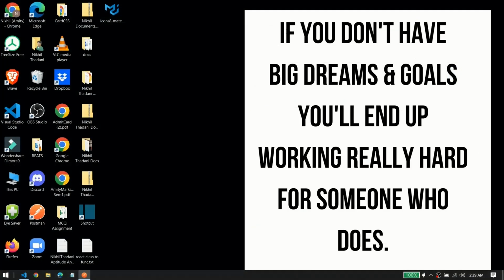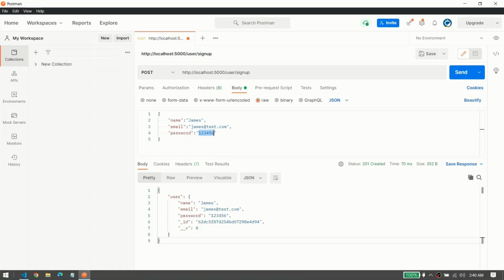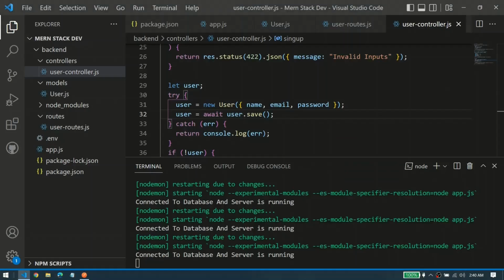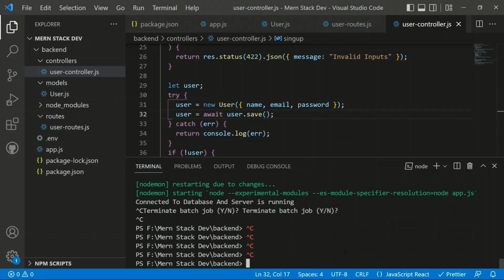Now before moving ahead, we can see we are storing the passwords as the same string as we are getting from the user. This is not a good approach for storing passwords in our application. So what we can do is create an encrypted password to store inside the database, and once we log in with the user, we decrypt that password and compare it. What I mean is, we need to store an encrypted or hashed password in the database instead of storing directly the string that we are getting from the front end. For that we need to install a package called bcrypt.js. The bcrypt.js is used to encrypt and decrypt a password or any string.